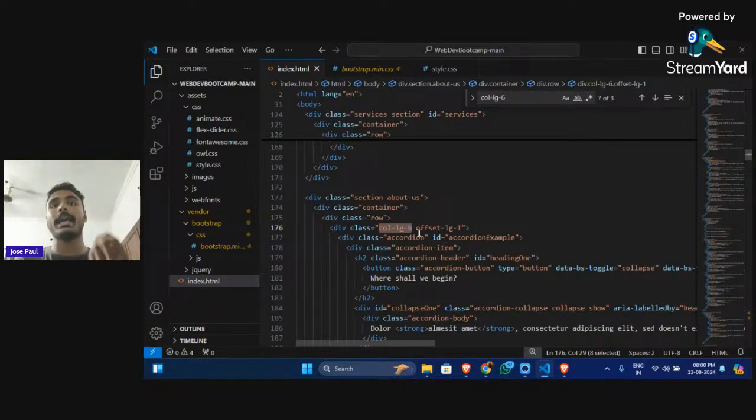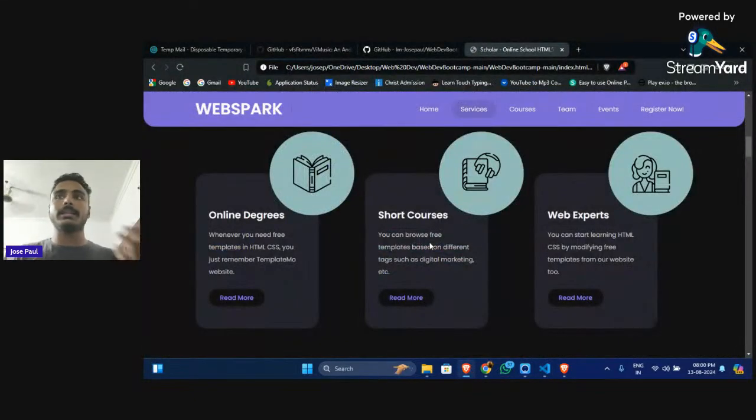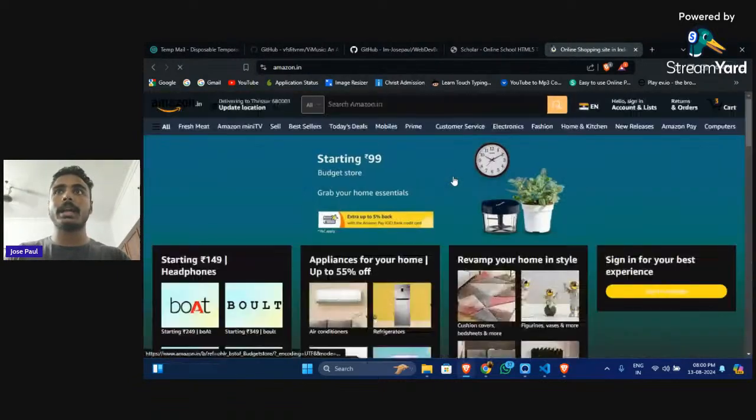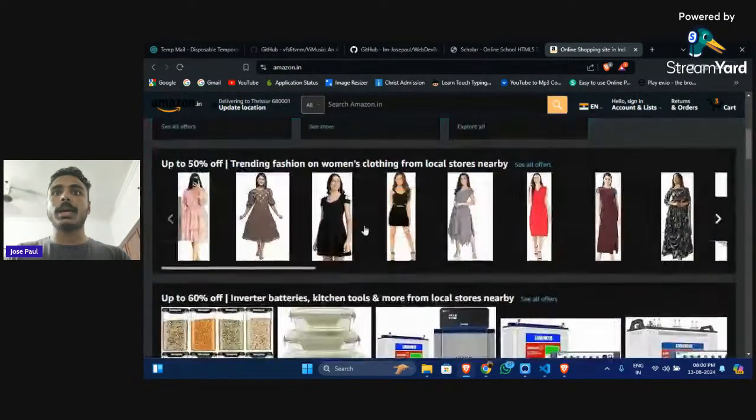So it's actually a boon to developers like us. There are frameworks like this to make our job easier. After completing this Web 1 session, we will be working on the Web 2 session. We will be rendering the website in real time. For example, we get into Amazon. In Amazon, I need to, yeah, that's a pretty good word.